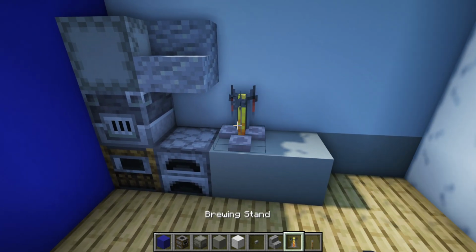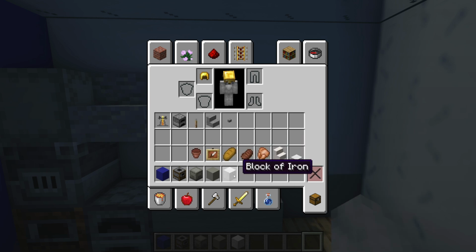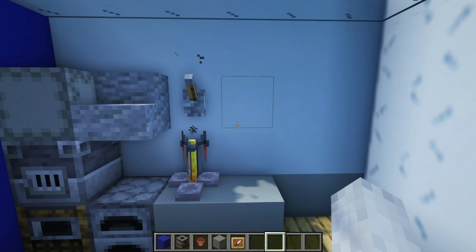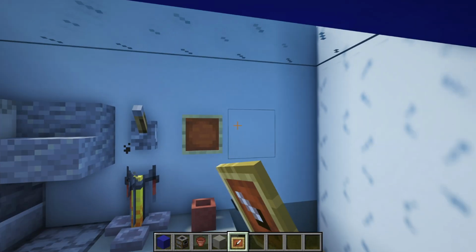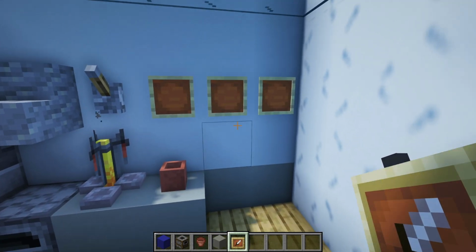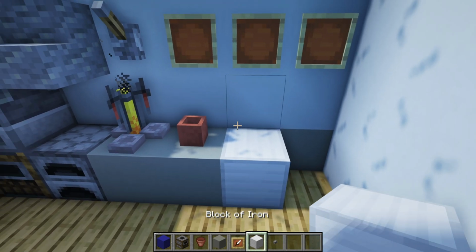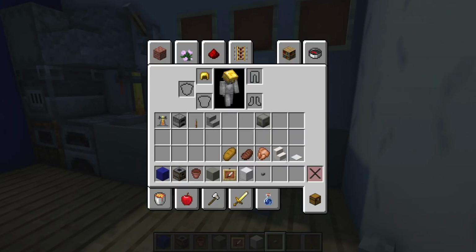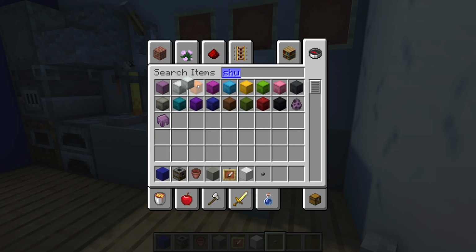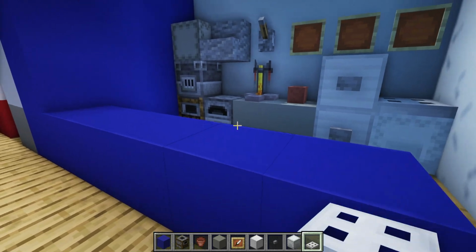We'll have a couple of light grey concretes, a brewing stand, lever on top. We can have an item frame, maybe a pot, so an item frame, a pot next to the brewing stand, a set of item frames extending across, and next to this we'll have another fridge, so maybe a couple of blocks of iron on top of each other, stone buttons in front. And then if we're looking to differentiate ourselves, maybe we could grab a white shulker box and stick a trapdoor on top to look like a freezer or something similar to that.